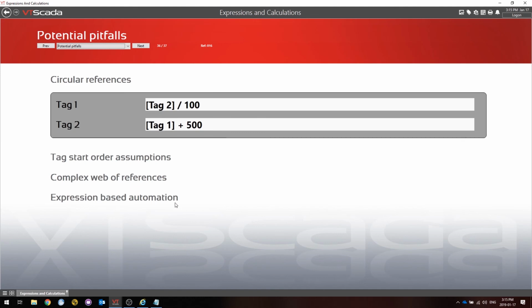And then even worse than that is I've seen people build these really complicated things that automate their systems. So they're using the result of these calculations to turn pumps on and off, which is even scarier in a way, right? When you write code, you can guarantee the order of certain things happening if you write it properly. With expressions, you don't know which tag's going to start first, and maybe this starts up and this doesn't have a value yet, and you have to accommodate for all of those unknowns. So just be careful with some of this stuff.